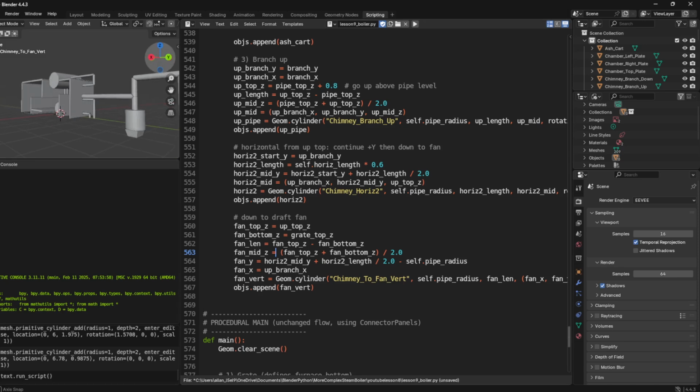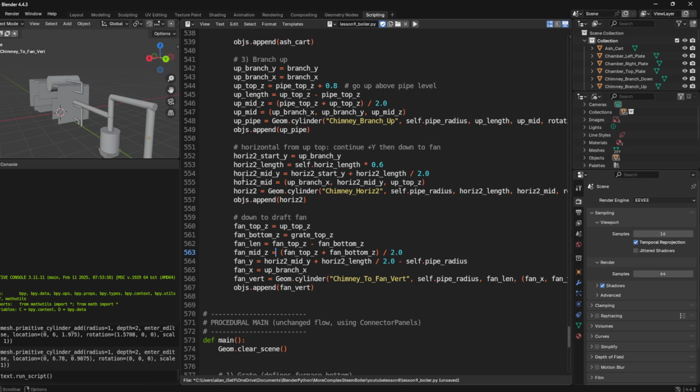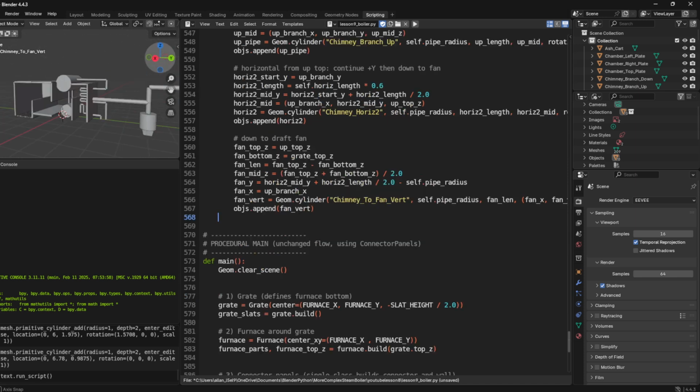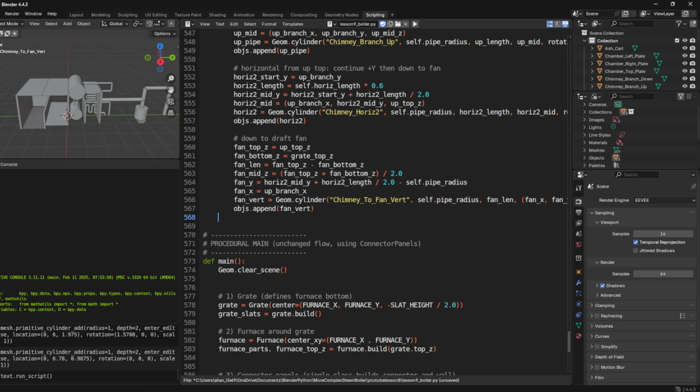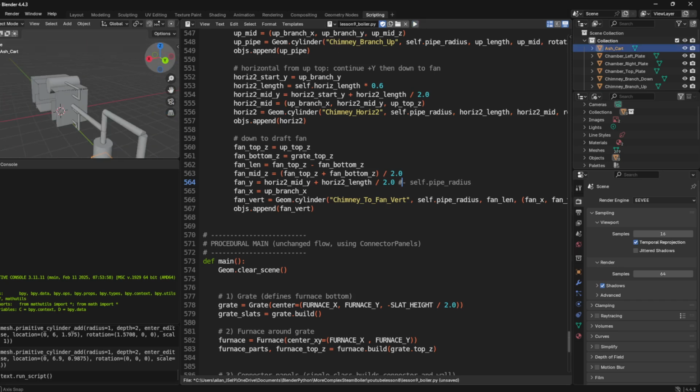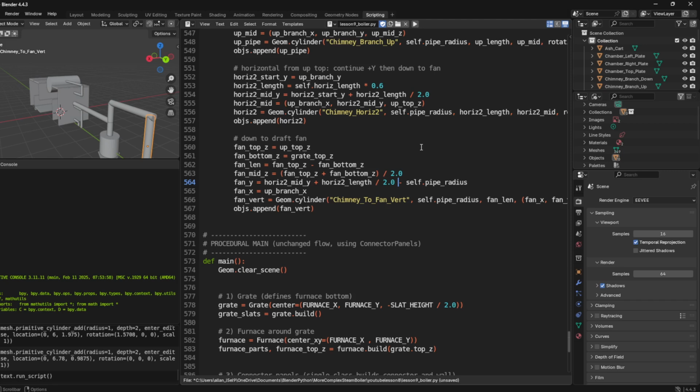It looks kind of weird from here, but up here it looks much better and more smooth. And obviously, if your personal preference doesn't like it, you can change this equation to change the y. So if you don't like the pipe radius, we can do that, and it's going to shift outwards. So do what you like with it.